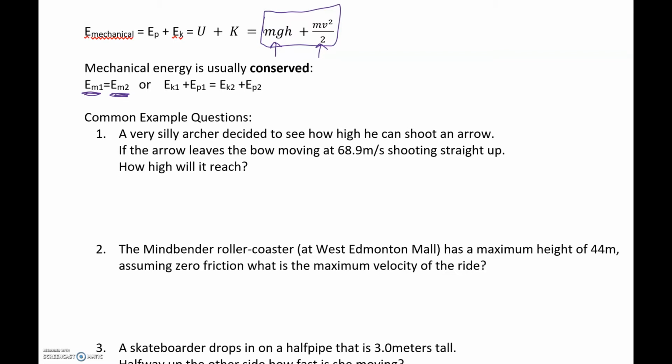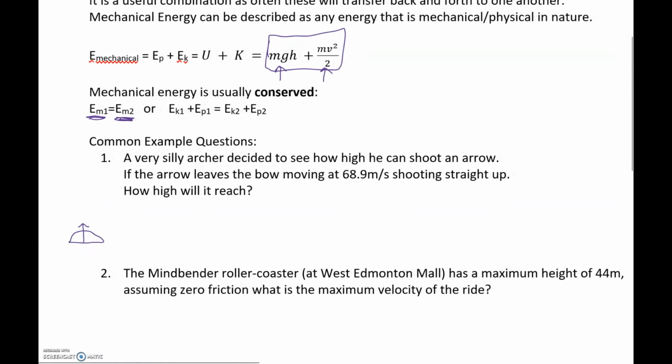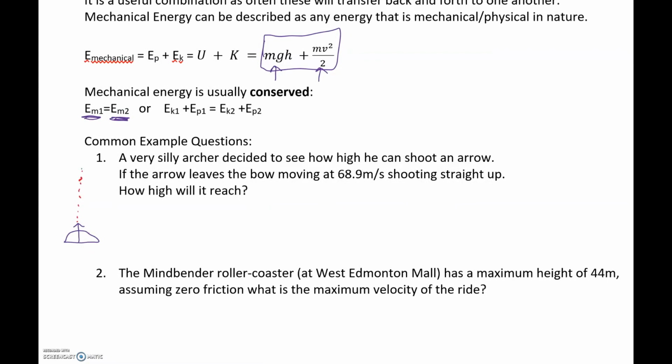Well, if you aren't sure how to start this, always start by drawing a diagram. So there's the bow down here. It's got an arrow. You're shooting it straight up, right? It goes up to a point, and then it comes back down. Right? And so you can imagine that at the top of our shot, right up here at the blue marker, the velocity is 0. Right? And you can also imagine that at the beginning, down here, the height is 0.